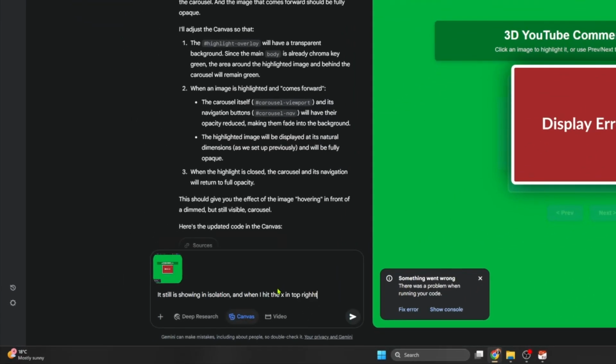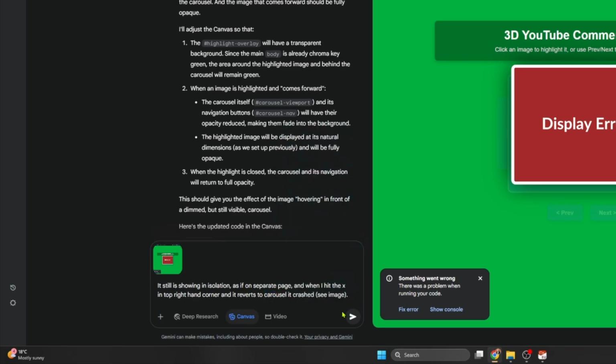In top corner, it crashes. It's still showing in isolation, as if on a separate page. Hit the X in the corner and it reverts to carousel. It crashes. See image.